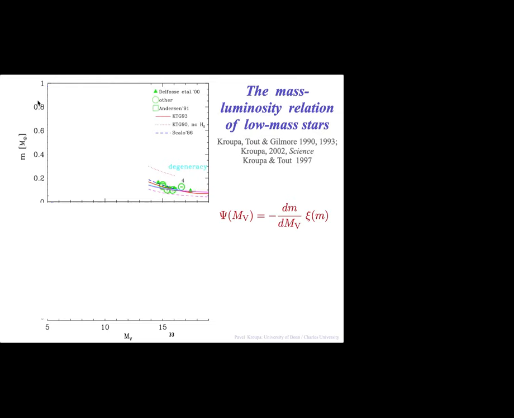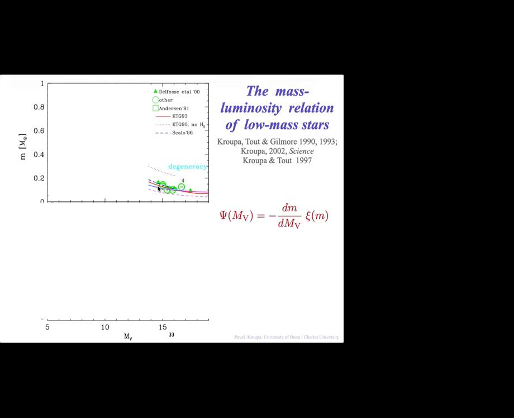If we start here with the mass of the star, and this is the luminosity. So you can see the scale down here. The sun is at Mv of 5. So this is the luminosity of the sun. That's the mass of the sun. So the sun is just up here. And if we now start at this very low mass, basically near the hydrogen burning mass limit, below which stars are brown dwarfs, they don't fuse hydrogen, up here they do. And if you now increase the mass of the star, we go to more massive stars, obviously the luminosity increases as we go to more and more massive stars.